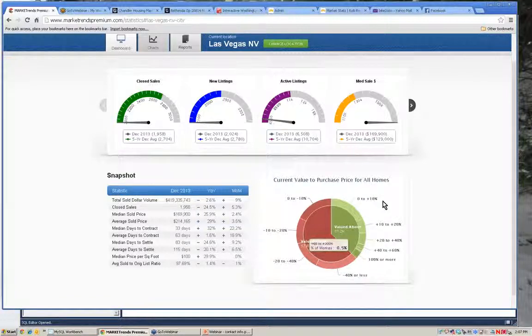And then this outer donut portion breaks it down so that you can see the percentages. So the 0 to 10% above value or below value are these two pieces right here. And then it goes all the way around in order to be able to see the breakdown accordingly. This chart will change based upon the location as well. Remember that it is based upon tax information, not your MLS data, and so it takes into account all the foreclosures, all the short sales that might go through the banks and that might not hit your MLS.